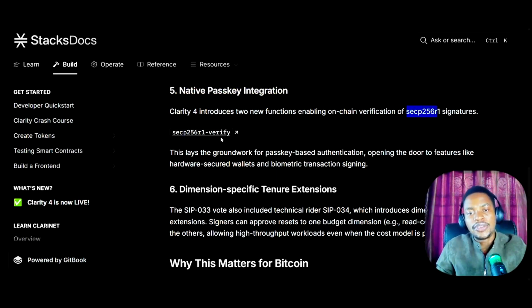You can use this function to verify passkey signatures. I, as a person, have not really used this. I'm just talking based on how it is now. Maybe when I start playing around with these things or the protocol I'm building, I'll have more to say about it. But it sounds very, very interesting, having native passkey integration on Stacks.